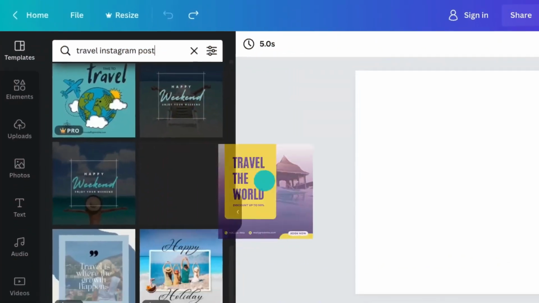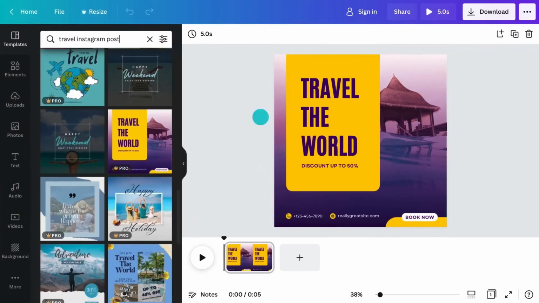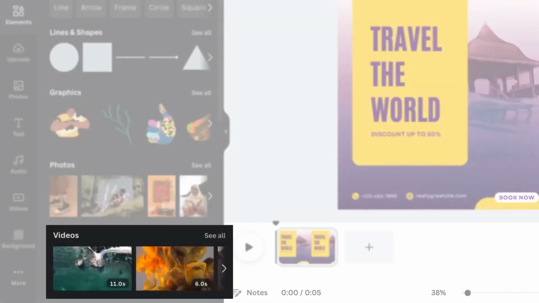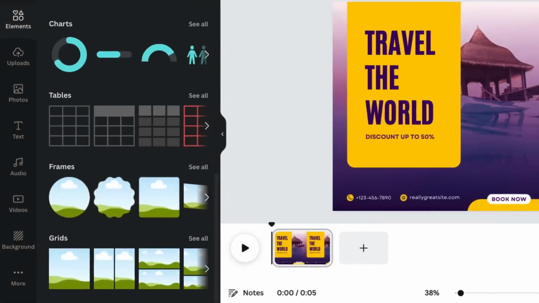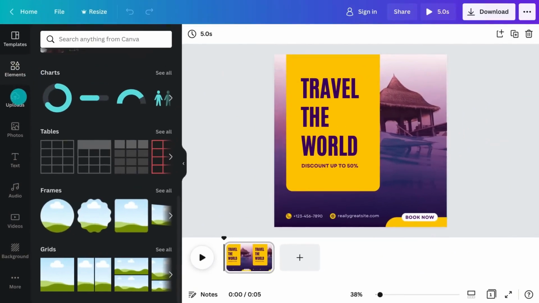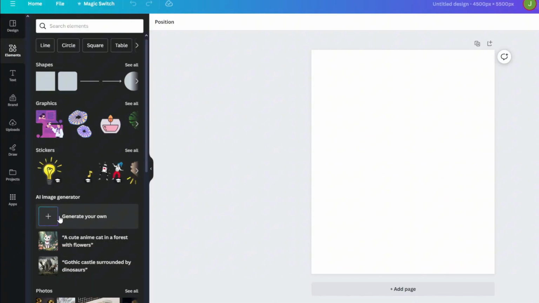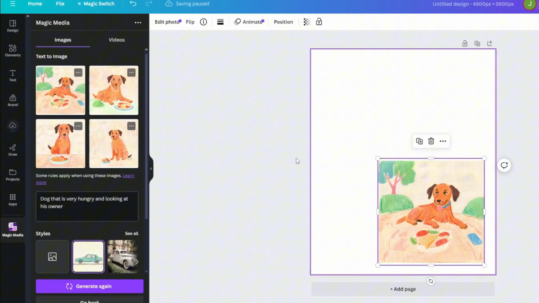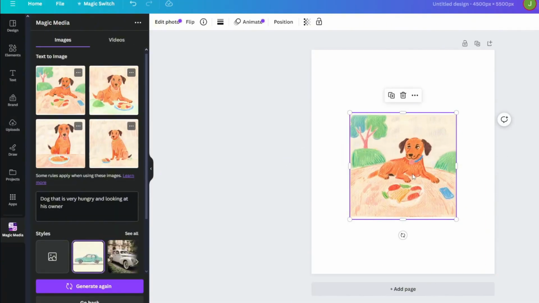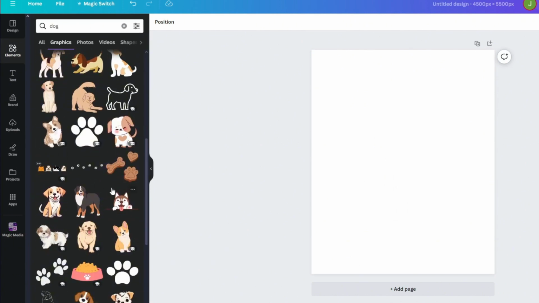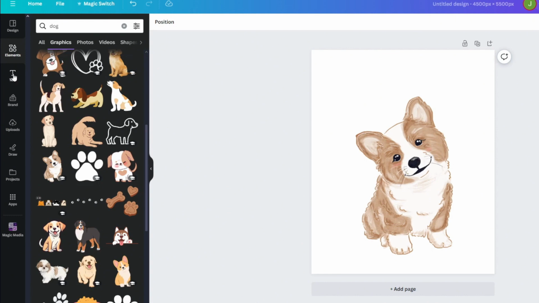Tool number 3 is Canva, a free AI photo editing app. I use this tool a lot more than just for photo editing. I truly believe that it's one of the best free AI apps for it. Using their AI technology, with a click of a button, you could turn any photos into different styles of artwork. And you can also apply a huge range of different photo filters. You could also use their AI technology to enhance your photos too.